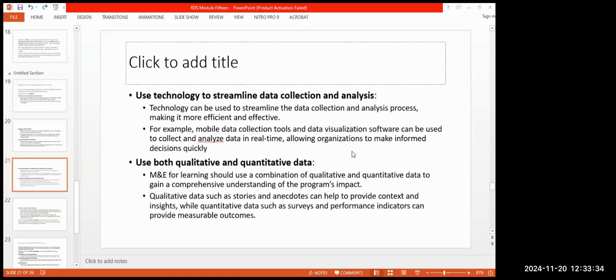So if you do not do that, then you will not engage your stakeholders, and any project worth its salt is really about how the stakeholders appreciate you, understand you, and criticize you. And you see, all that. Today, with the technology, if you are left out, then you probably will not know when things stop working. So anyway, use of technology is another strategy that can help you embrace or manifest M&E in your program. Now, there is the qualitative and the quantitative data. I think we all know the difference.